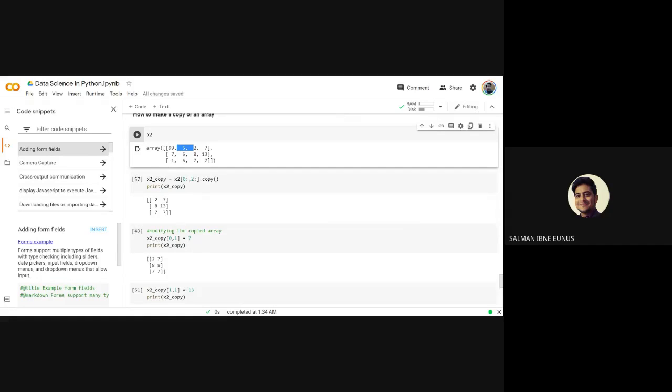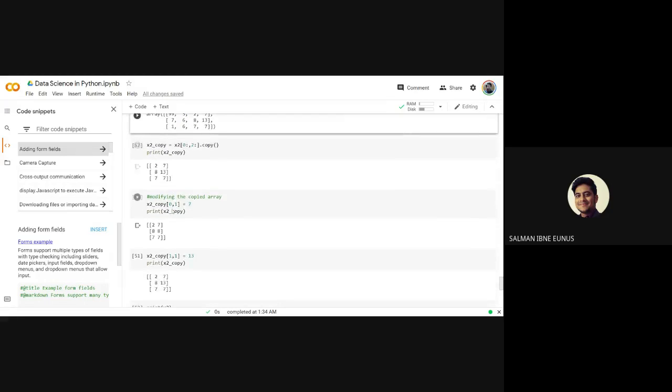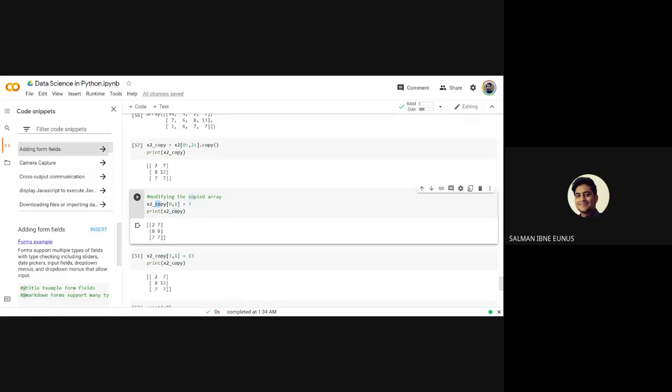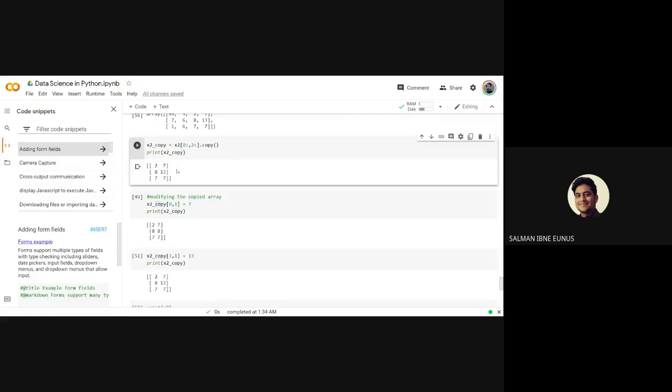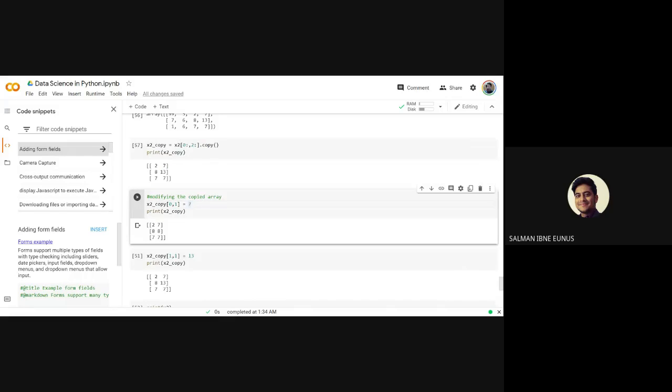So here it is, as you can see, it's 5, so it should be changed to 7. Actually, as we are taking this from x2_copy, this is the first row, so this 7 should change. If we give 5, it should give us 5.